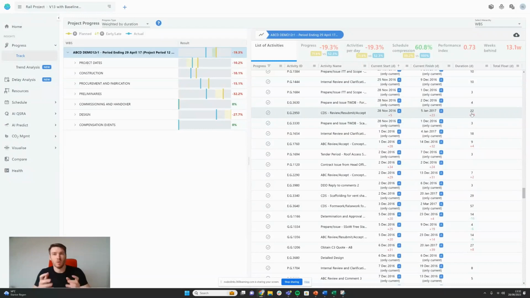So for example, one thing I have seen customers do is to insert a coding structure which is specific to each contractor or subcontractor below. They will pull up the progress data and they will analyze the average start accuracy, finish accuracy, and duration accuracy of those customers. So they can say things like, you on average start activities a week late.